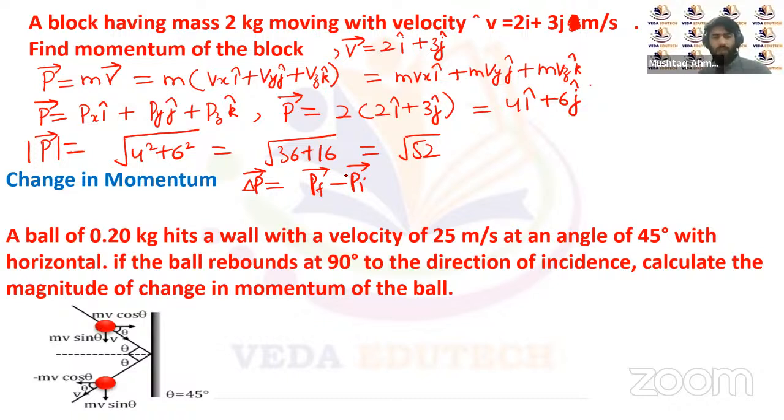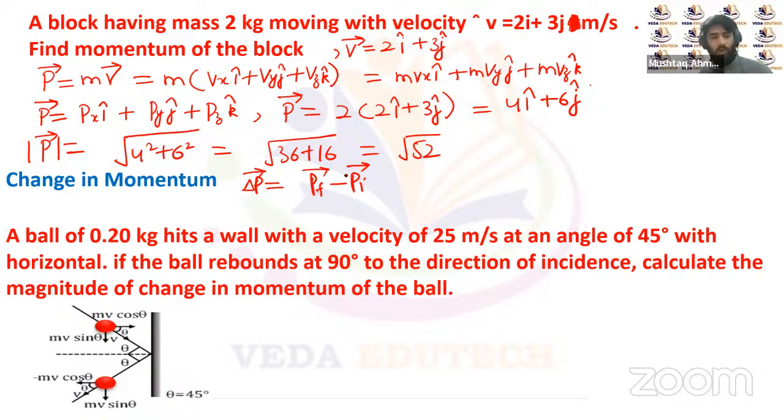Now the question is, if the momentum of a body has changed, it's very obvious that the velocity vector of the body has changed. And if the velocity vector has changed, it means that the state of motion of the body has changed. And we know the state of motion can only be changed when there is some external force. So if momentum has changed, then definitely there has to be some external force, according to Newton's first law, right? Now let's try to solve this question.